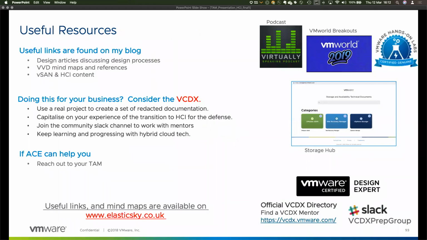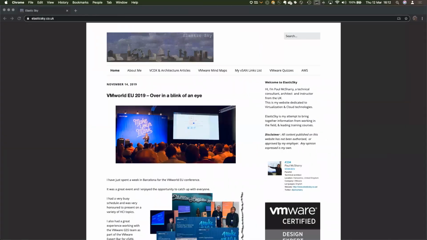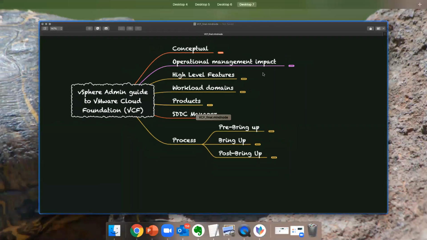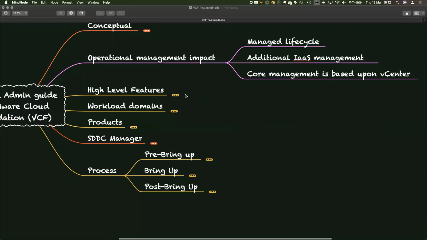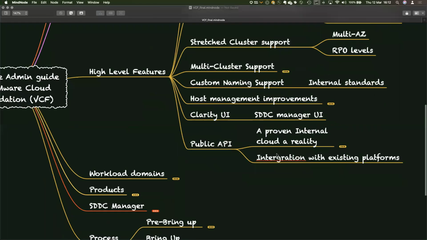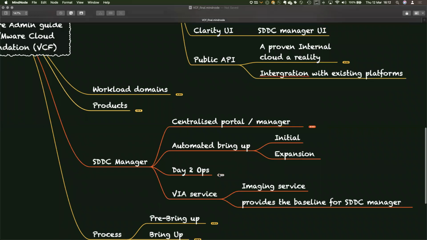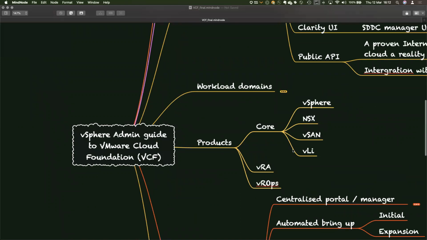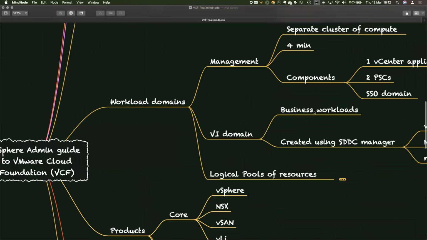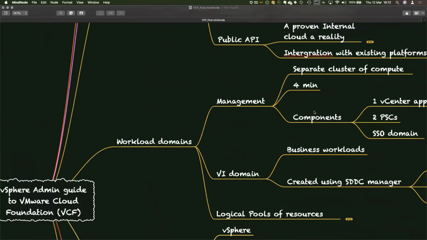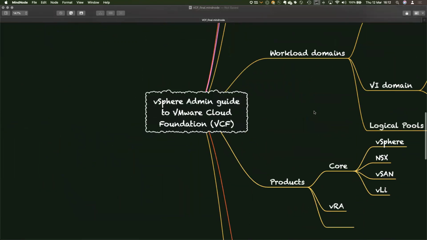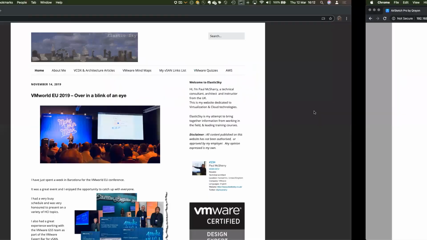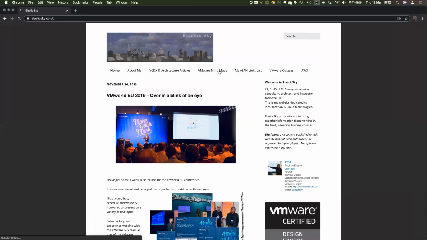I've also got a load of VVD mind maps here. For example, I go through each of the checklists and each of the areas you would think about: which version, what does the SDDC Manager do, what do I connect to, what's the impact, which version do I have, and what the workload domain considerations are. Each one of these is a design consideration, and for each design consideration you would have a risk. Then you would decide on the risk if you want to operationalize it. You can download them, and they're all available on here.